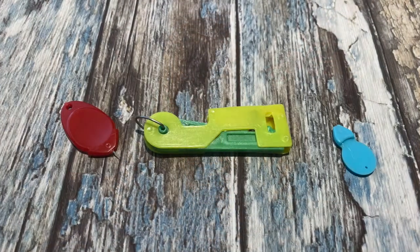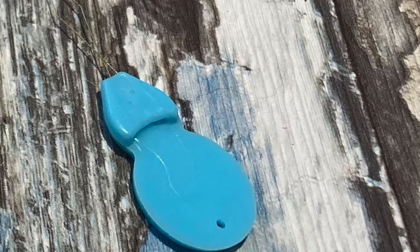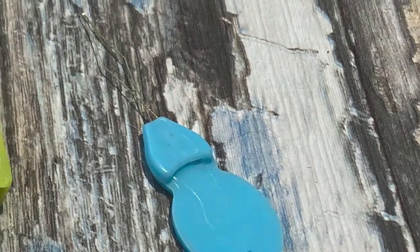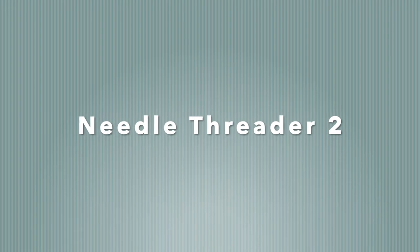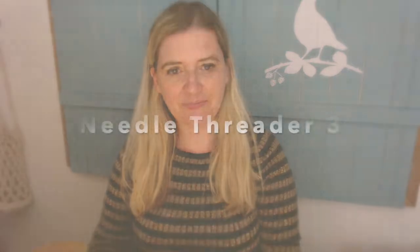Today we're going to be reviewing three different types of needle threaders. First of all, we have the traditional wire with a little holder. Secondly, we have an automatic needle threader where you insert the needle here and click this and a tiny little hook appears for you to slip the thread underneath, and when you let go it supposedly magically threads the thread.